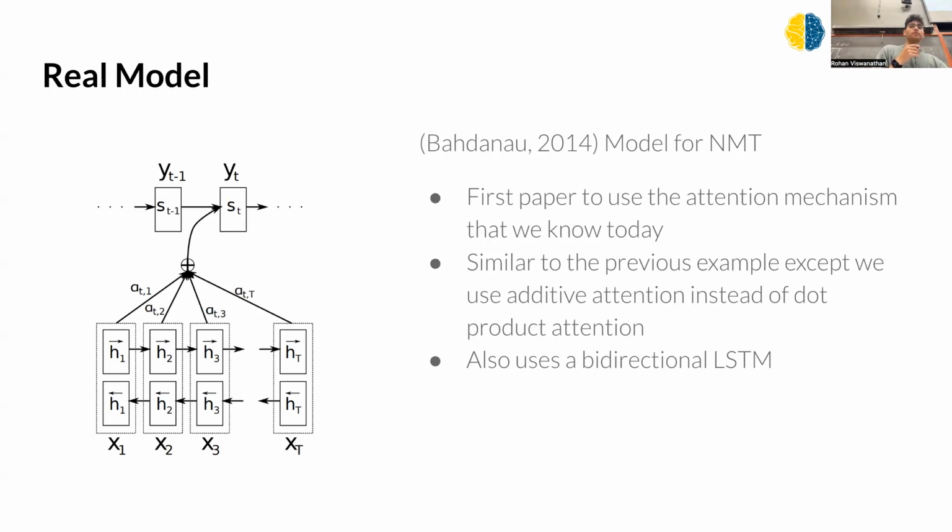As opposed to that, the dot product, which is the example we specifically looked at, is really simple, computationally efficient, doesn't involve learned weights, and doesn't have learnable parameters. But Bahdanau's model in 2014 was using this different kind of similarity metric that used learned parameters. This also uses a bidirectional LSTM, right, where we have some sort of forward and backward LSTM that goes from left to right and right to left to incorporate both past and future information in some sort of input representation.